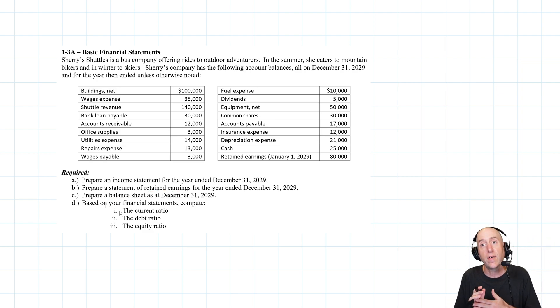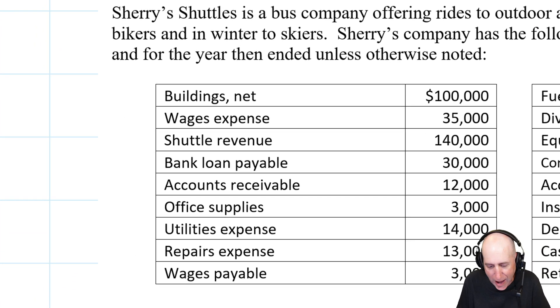But before I can prepare the financial statements, and we will do it in this video, we need to identify our accounts. This is a lot like problem 1-2 of the workbook. If you haven't done that, I highly recommend the problem. I think there's a free 1-2-A video. I think you should watch that. But we're going to flex that same muscle. So we're going to go through each account. And we're going to identify is this an asset, a liability, shareholder's equity account, revenue, expense, or dividend. Asset, liability, shareholder's equity, revenue, expense, or dividend. We'll identify each account because that way we know where to put it. Does it go on the income statement or the balance sheet or where does it go?